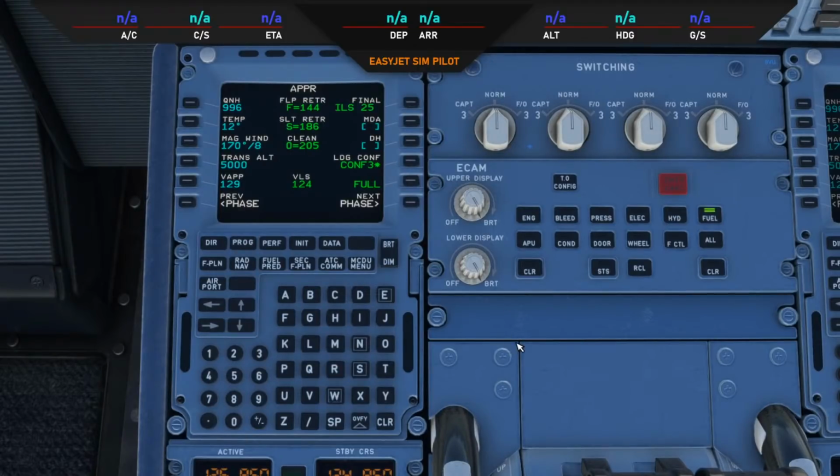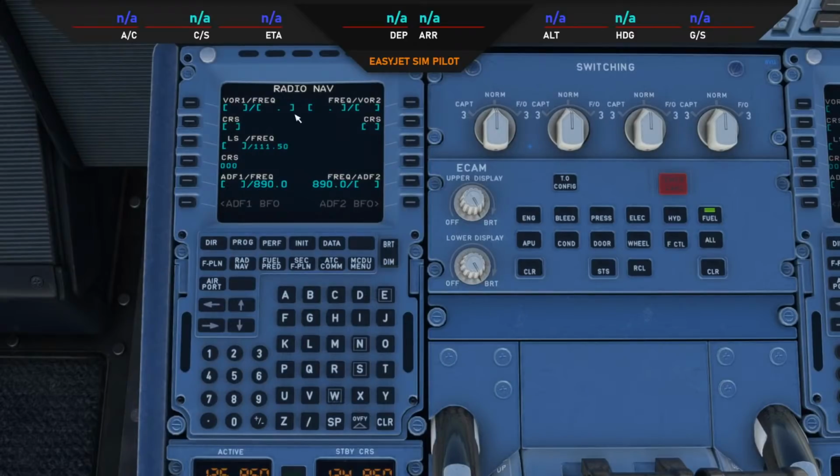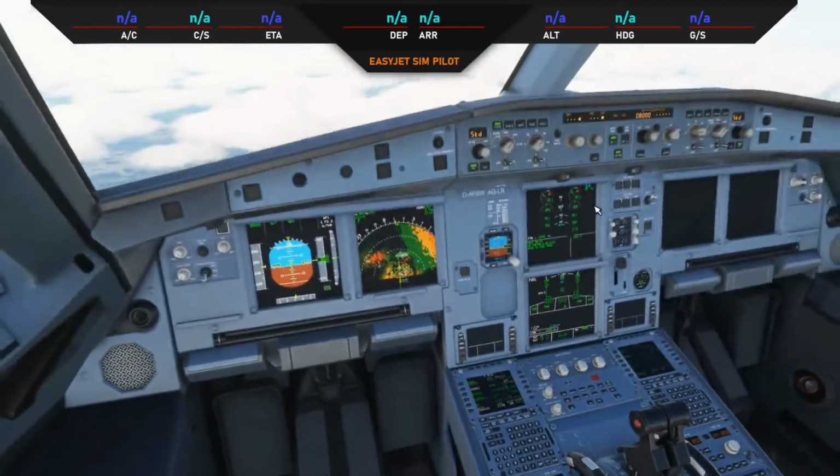Minimum descent altitude, oh god, I need charts for that. If anyone knows that off by heart, please let me know. I've not loaded Navigraph up for this. So what we'll do is we'll just pop 400 in there. Final approach speed calculated at 129. Fair enough. And the frequency is populated in the RadNav page, 111.5. Lovely.